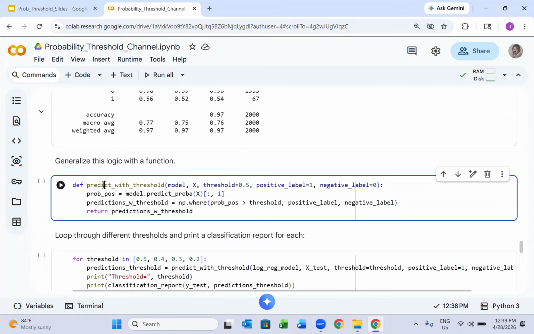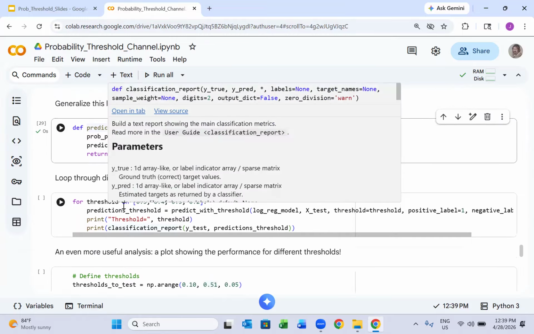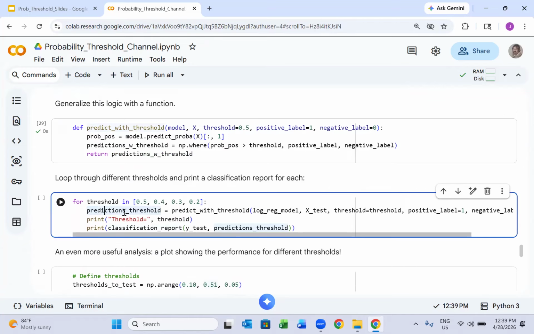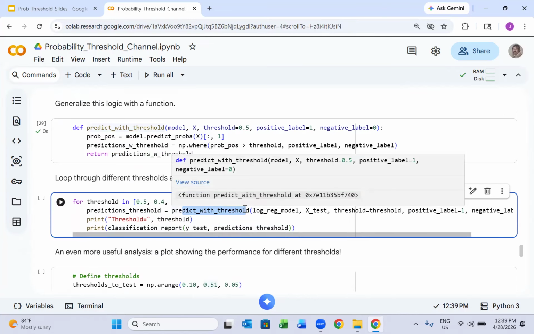So let's go ahead and run that code cell to define that function. And now, guys, you can loop. This is what I'm doing in the next code cell. I'm looping through a list, and I'm invoking that function with each element of the list, to speed up this process.